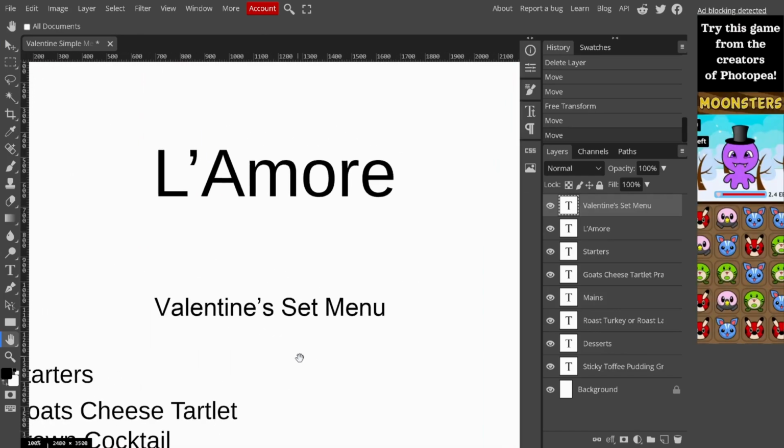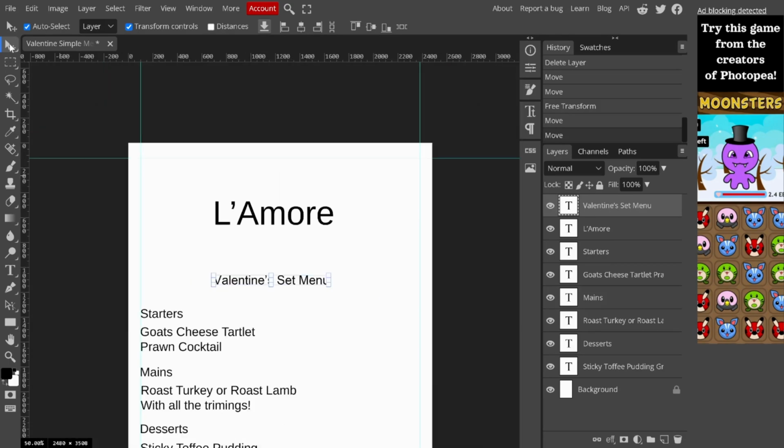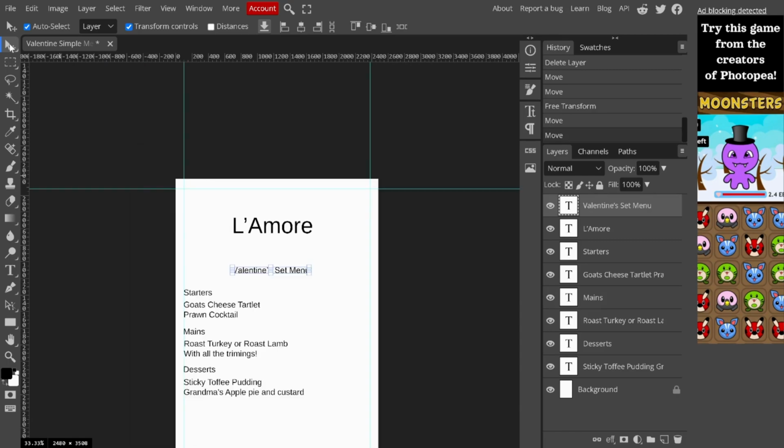If you want to zoom out, and I'm just going to get the move tool again, hold control down and just press the minus key, which is next to the add sign, in the top right of the keyboard. Okay, so what I'm going to do is go to the L'Amour title.